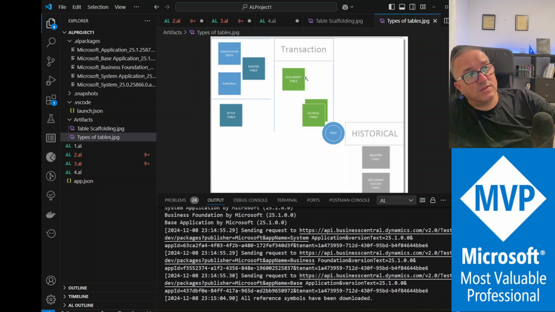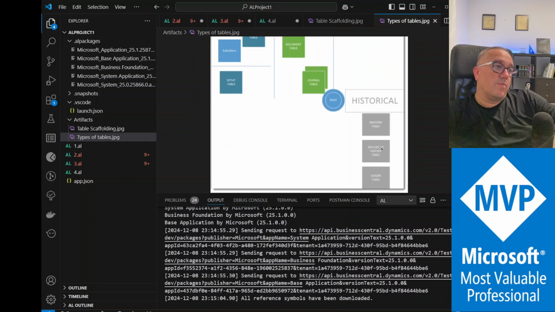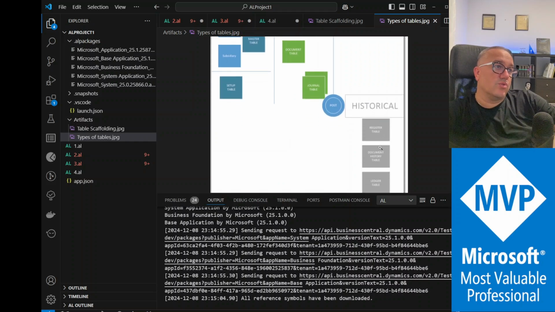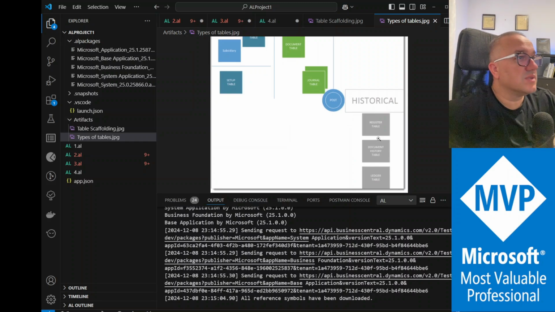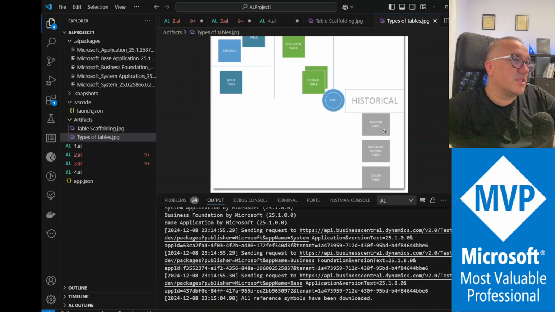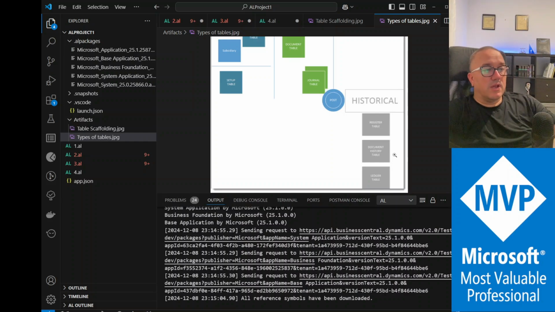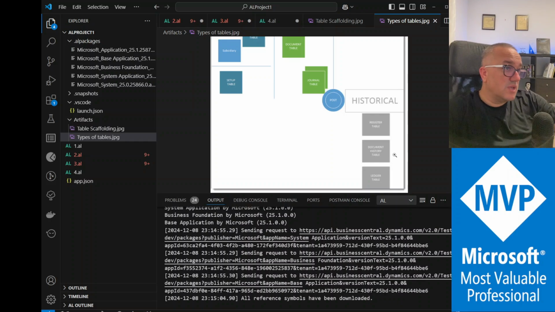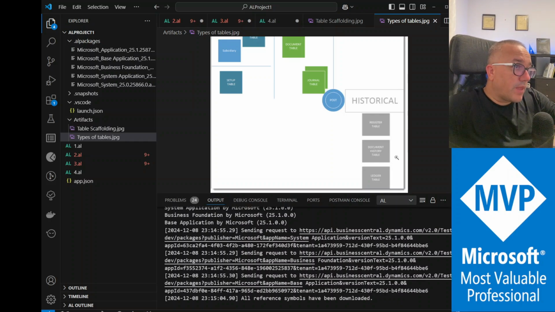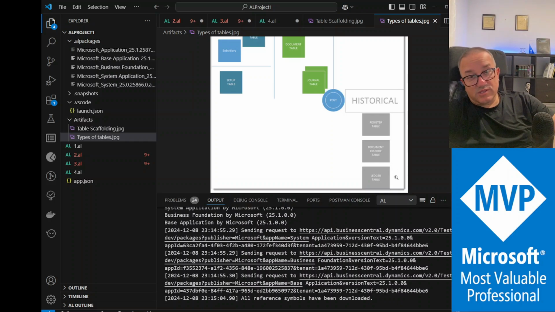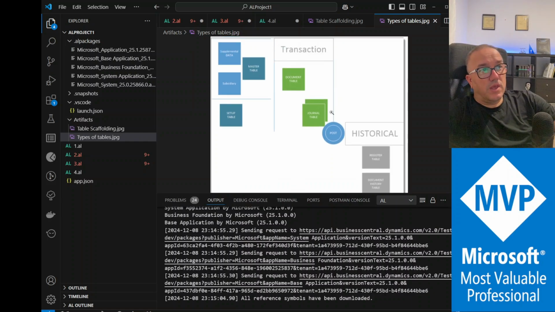And after we post the transactional data located in the documents or in the journals, we need to store this data into historical types of tables, like register tables, like GL register. We have document history tables, like posted sales invoice, and ledger tables, like customer ledger entries or general ledger entries. So those would be the tables.